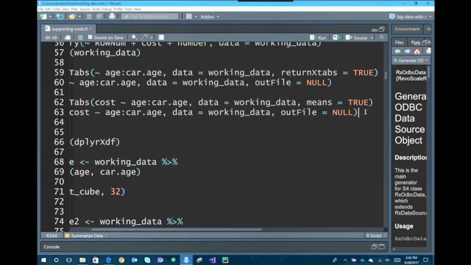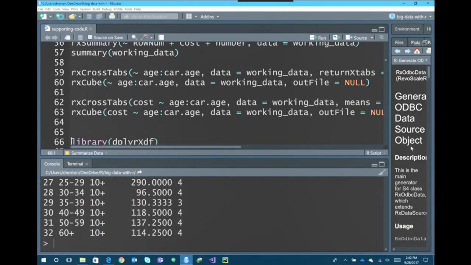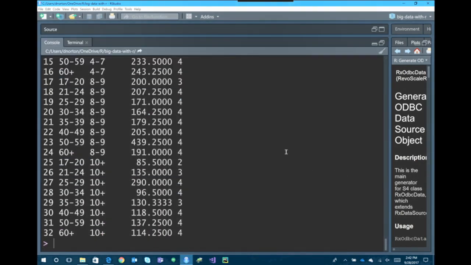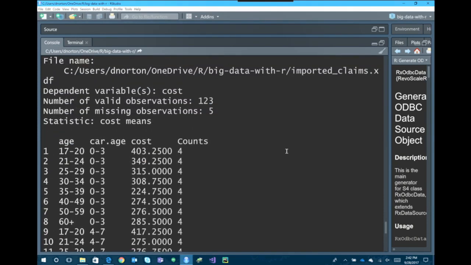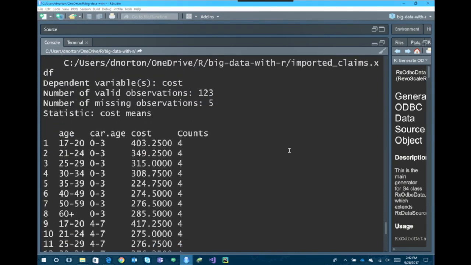So if I run that, you'll see what I get is the same sort of thing, but look here, I also got counts. Now, that being said, here you see the counts. In the other example of Rx crosstab, technically I have the counts, it's just not the table that prints when you do the display of what's in there. So you have both tables, you have counts and the means.